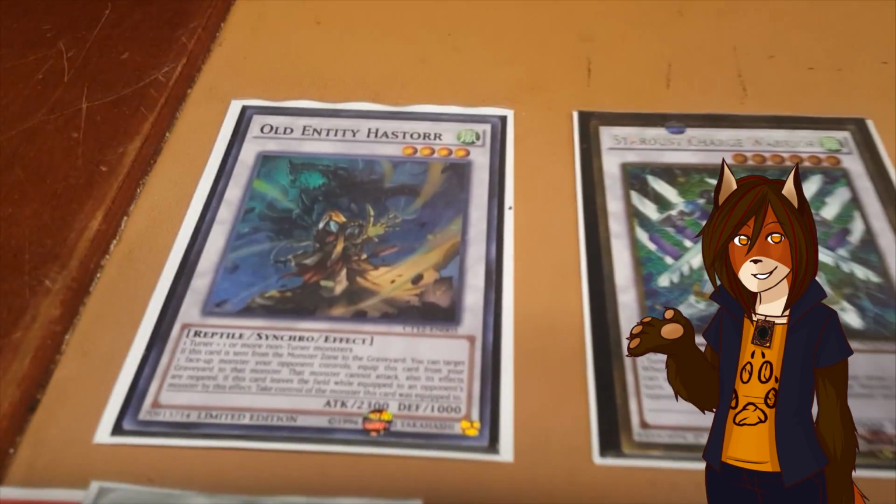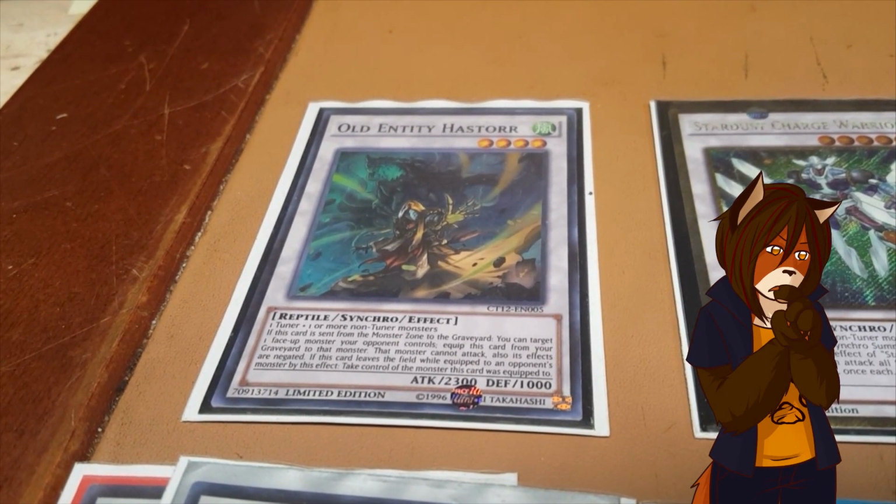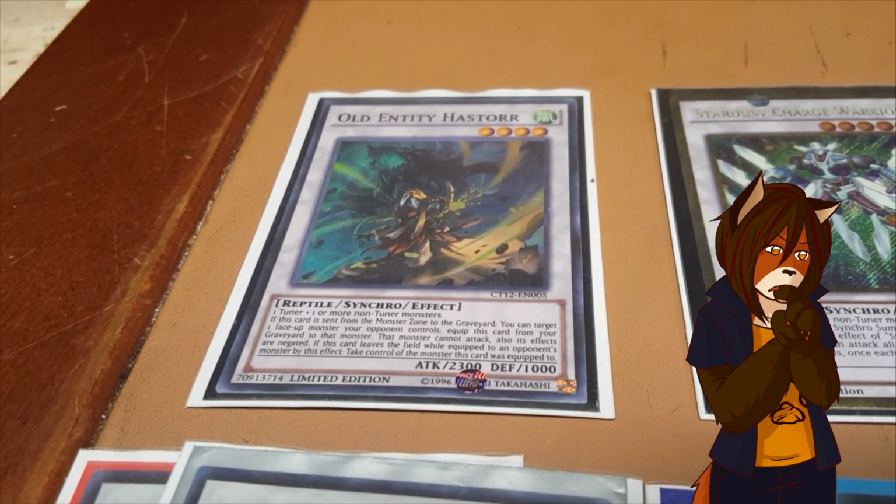And then we finally finish up with the extra deck, which is fairly diverse even though it's all wind attribute. First off, we have Old Entity Hastor, a generic 4-star synchro. I barely summon it, but its effects are too good to pass up compared to some of the other wind attribute synchros I can run at level 4.